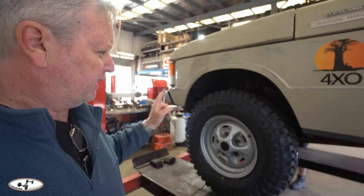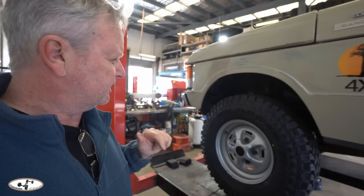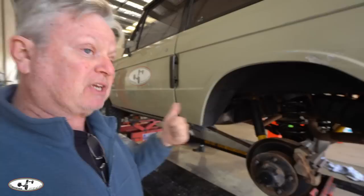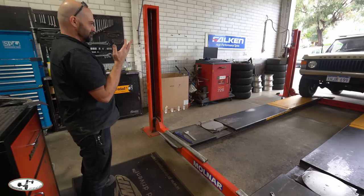However, it looks fantastic and is going to improve the vehicle's performance on that track in a very big way. I did like the look of those black rims — and had I fitted them it would actually have cost me less, and I'd be running tubeless rims, which was the whole reason for going alloy in the first place. So I would have saved money and not be running tubes. For you Range Rover aficionados who are precise about everything Range Rover — this is your fault. The last step for the wheels and tires is a wheel alignment.